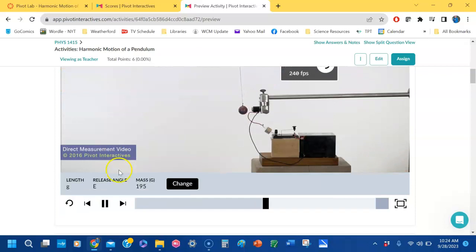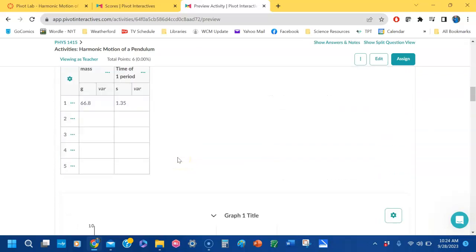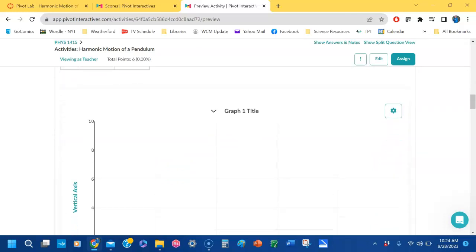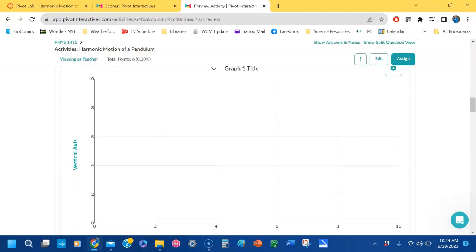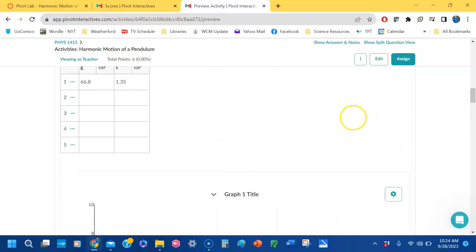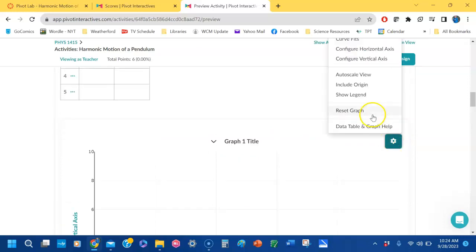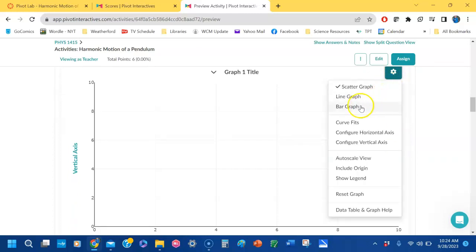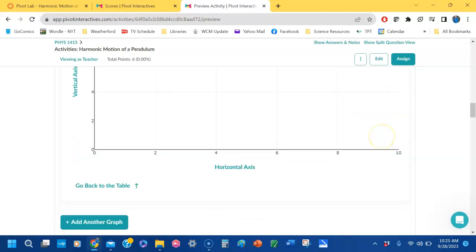Now, once you have done that, and you filled out at least 3 of these, if you want to do all 5, that would be fine. That'd be good. Then you would do a graph. I would recommend just a bar graph. You could do a line graph if you want, but really I think just a bar graph would be fine. And you can set that, I believe, up here in the settings. Let's do that up here and see what it does. There we go. All right. I would just set it on bar graph and have it do that. Okay.